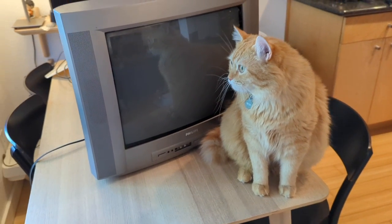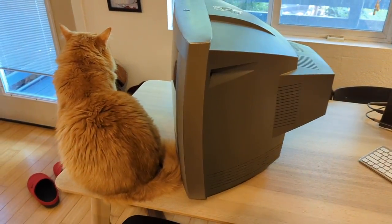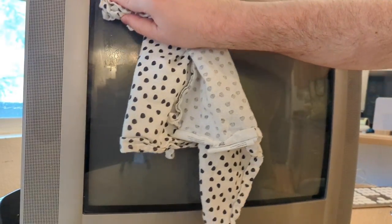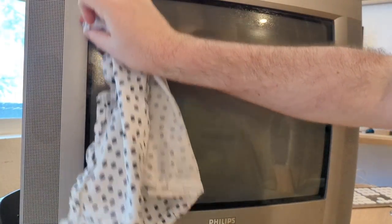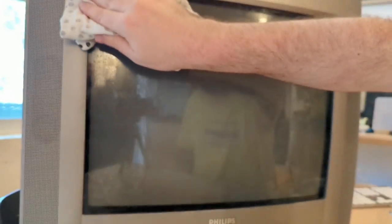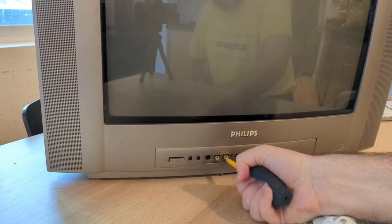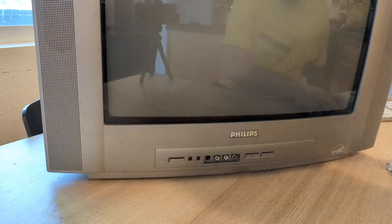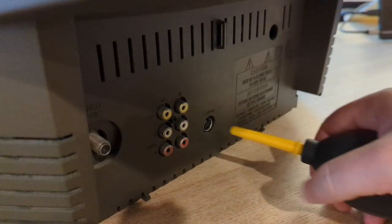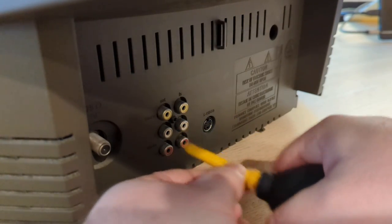When I finally got it home, my TV underwent a rigorous feline inspection. I cleaned the screen with a cotton cloth and water and then dried it off with the same — it really wasn't too dirty despite spending a night outside in the grass. I decided to air out the ports before testing, and I was pretty glad that I didn't see any corrosion, dust, or problems with the rear ports.